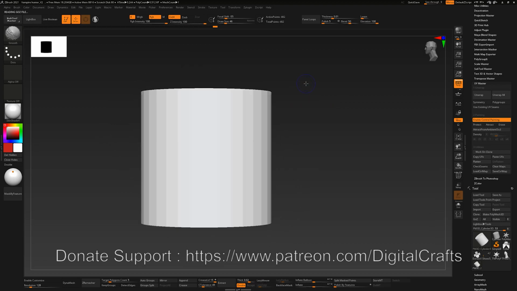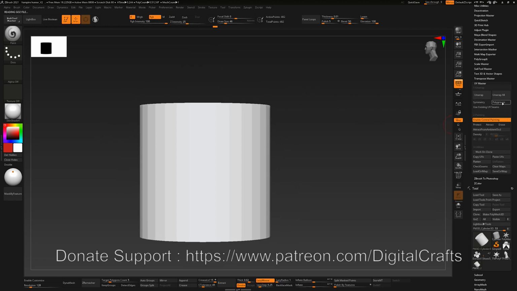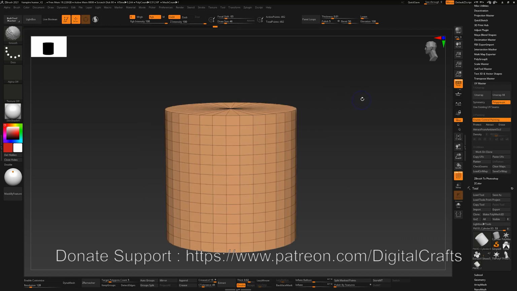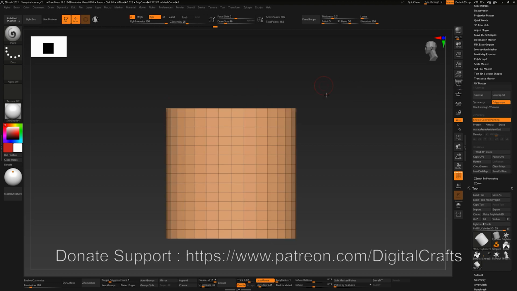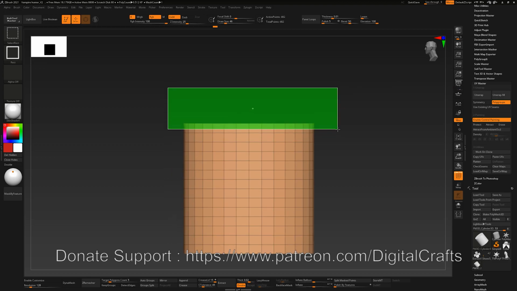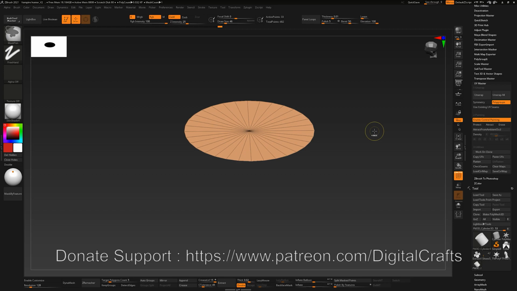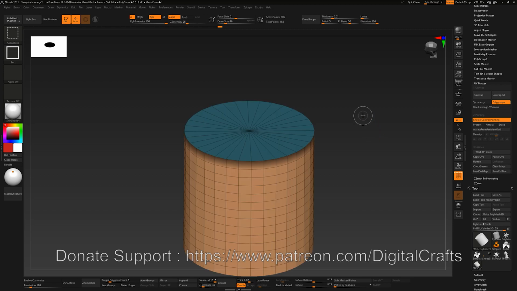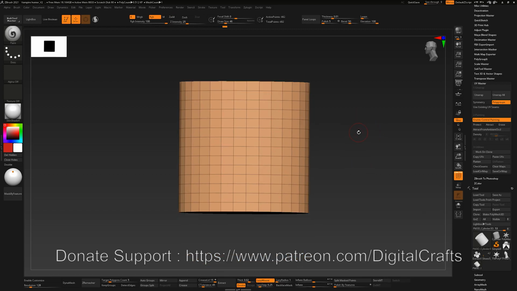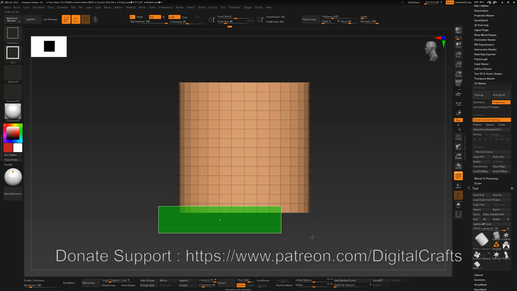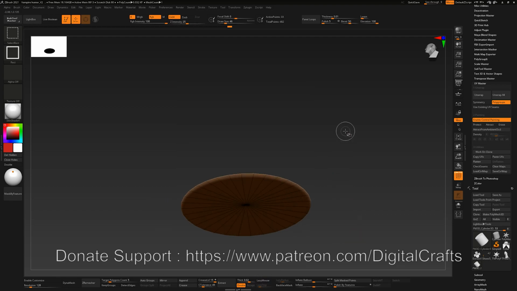So what I like to do is create polygroups and enable this polygroups option here, so that it separates those shells as well. So let's turn off the perspective, and Control Shift drag to make a selection, and press Control W to make a polygroup on the faces, and make a polygroup on the bottom faces as well.